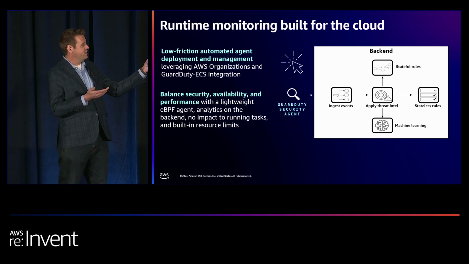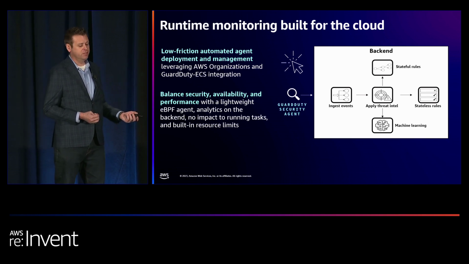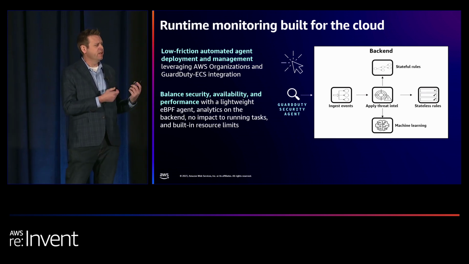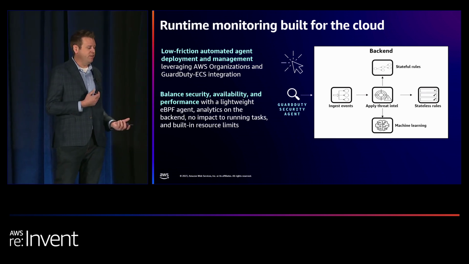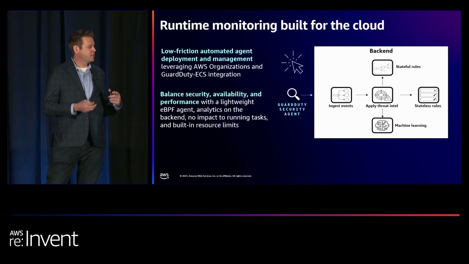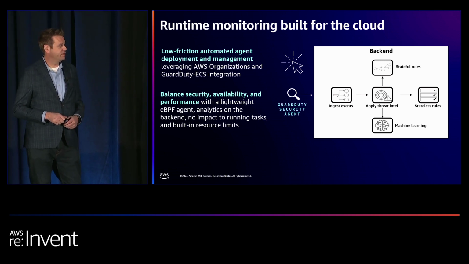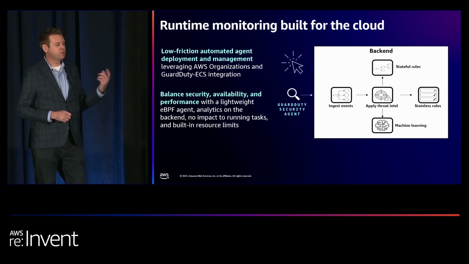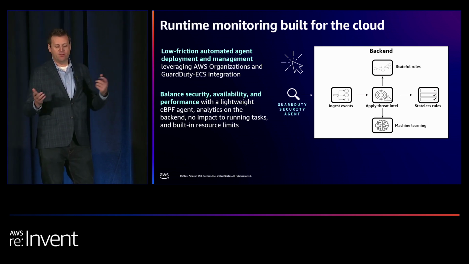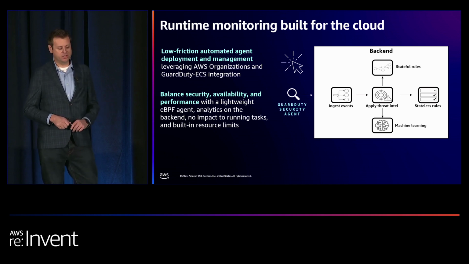So the way we get these events is they come over a VPC endpoint, and then we apply our threat intelligence. We do our stateful rules. These are rules where we're looking at, does this event change the previously known state of a container, or is this a detection where we need to see multiple events over a period of time in order to have confidence in a detection? We start to apply some of our machine learning algorithms to look for anomalies. And then we have a whole set of stateless rules as well that can automatically trigger a finding just on a single event.